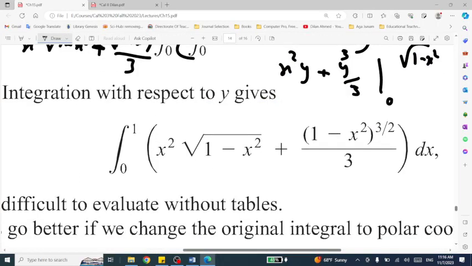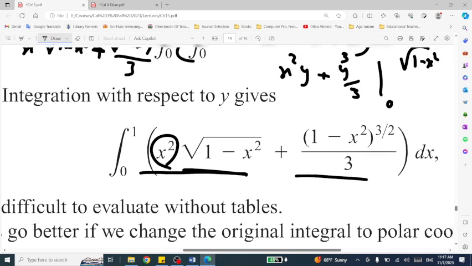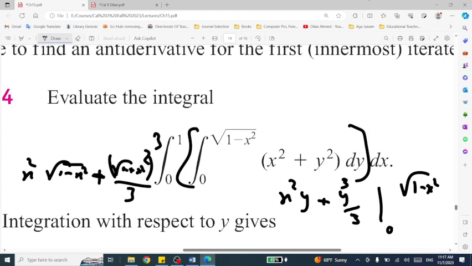Do you think that one is easy? Can you solve the first one? No, because you have two things, we have a square root, u dv, maybe we need many things. Maybe we cannot solve it. How about that one? We need a 2x, we don't have a 2x. So again, it's not easy. So how do we solve it? Actually, it's a double integral, so we cannot solve it as an ordinary one.